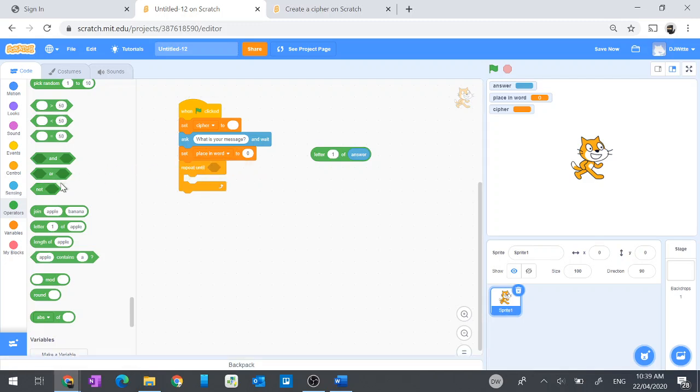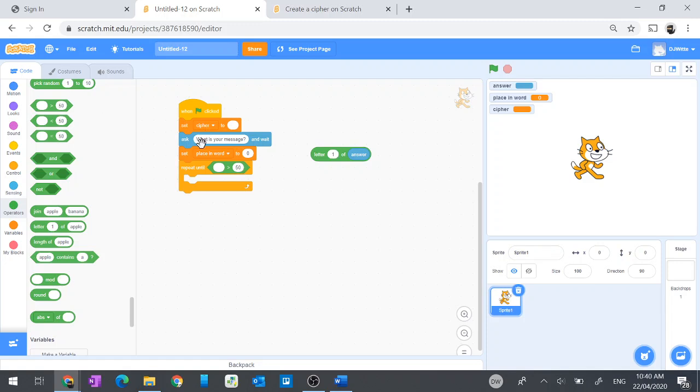Let's use a greater than. Sometimes equals is good, but if you somehow miss it, it means that you will never stop the program. So we're going to use a greater than, just so we have that option there.